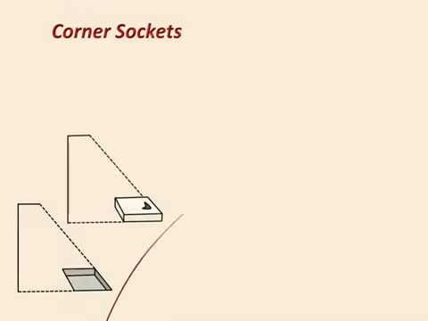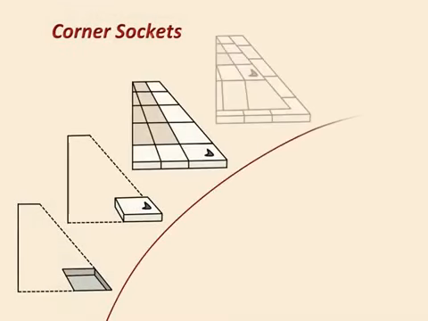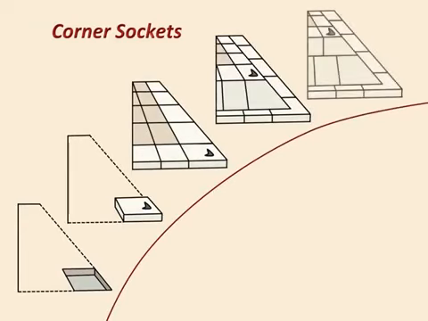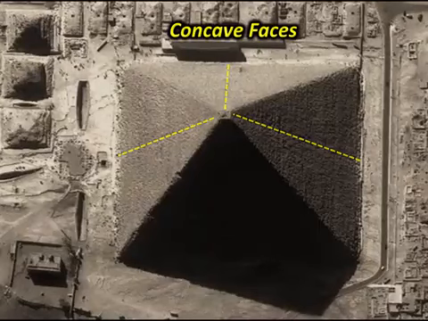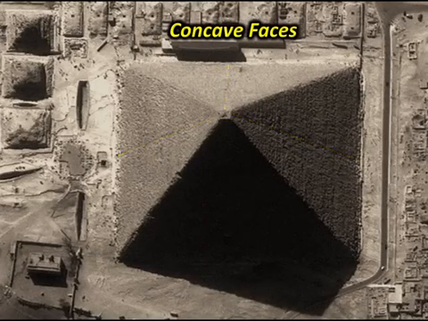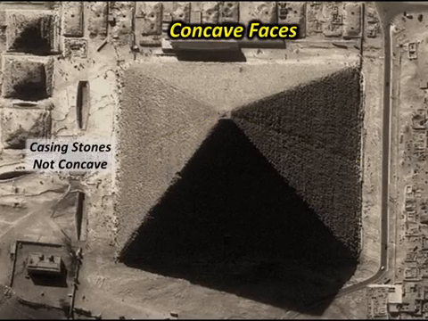We look at some of the engineering, and there were some things that were a mystery. They had socket stones, they had sockets into the bedrock, and then each of the courses on the edge, there was a socket that fit in so that it was rigid. And so these locked in the corners. When we looked at the pyramid, and this was not discovered until there was aerial balloons, at a certain time of day they could actually see the lines on the pyramid down the center of the faces. So it's a little bit concave.